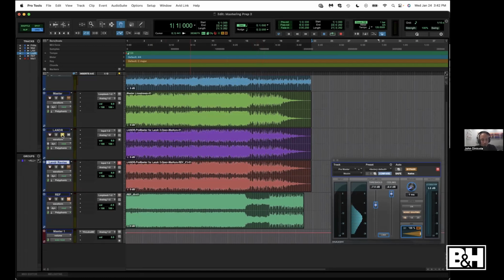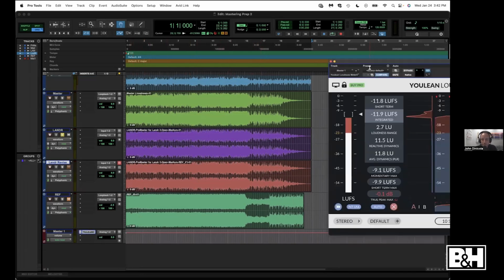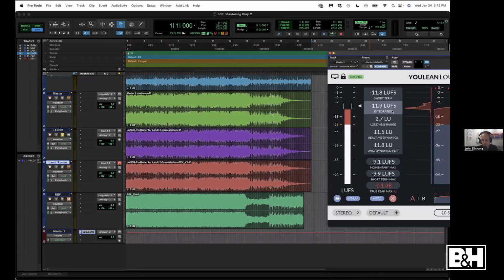Real quick before, let's go ahead and do that. So I should pull up my meter here again. Okay. Because LUFS is a negative number, the higher the number, the louder it's going to be perceived. Just don't be fooled by that negative number. Just to be clear, -10 is going to be louder than -14. So it's not an inverse relationship, but that negative number can throw you off.